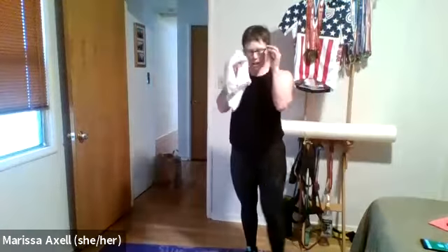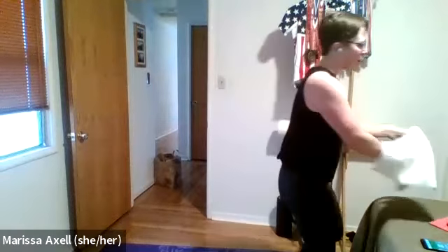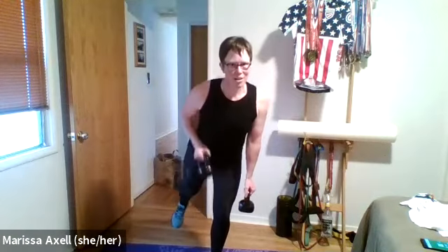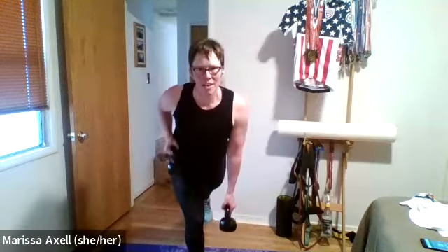We are taking it all the way to the end today — we are almost there. Focus on that form. Find the weights, shoulders roll back — three, two, one. Single leg and row — alternating that row. We're feeling that minuscule core twist, asking our hips to stabilize. Three, two — switch legs, tummy tight. Four, four, two — rest.